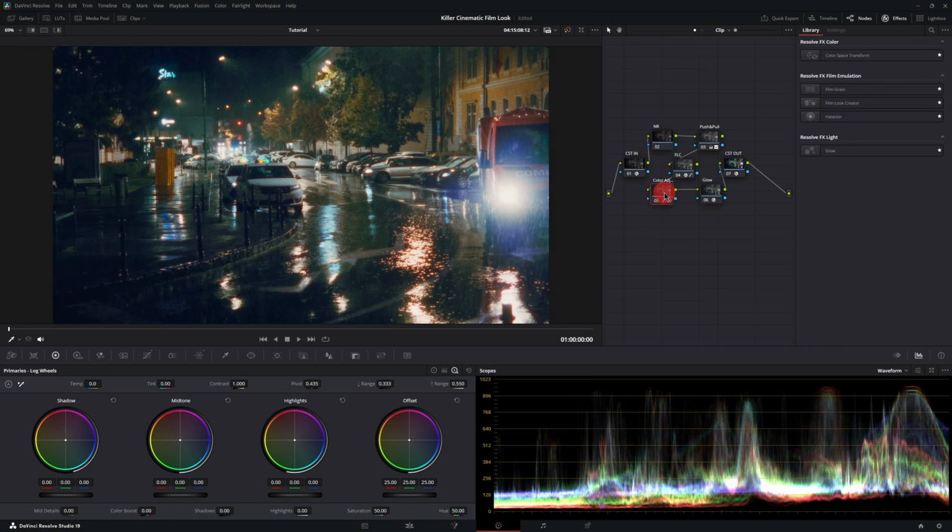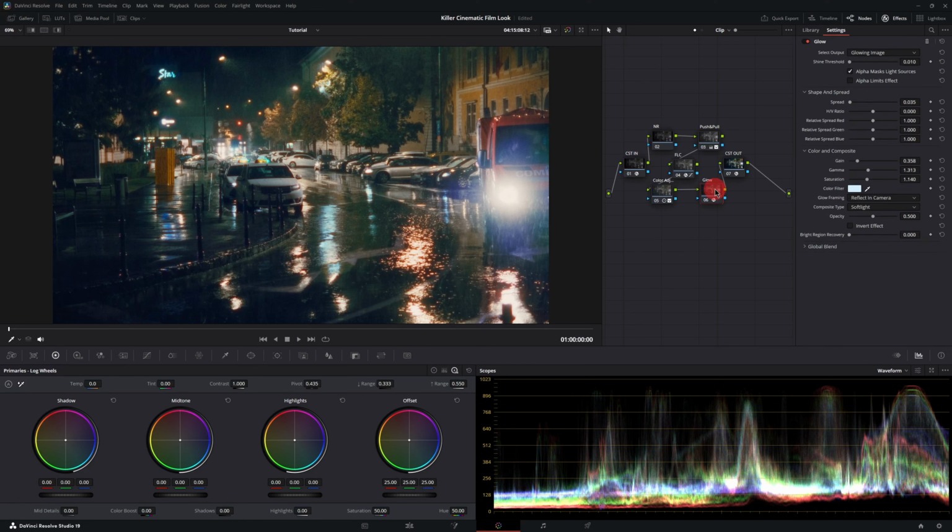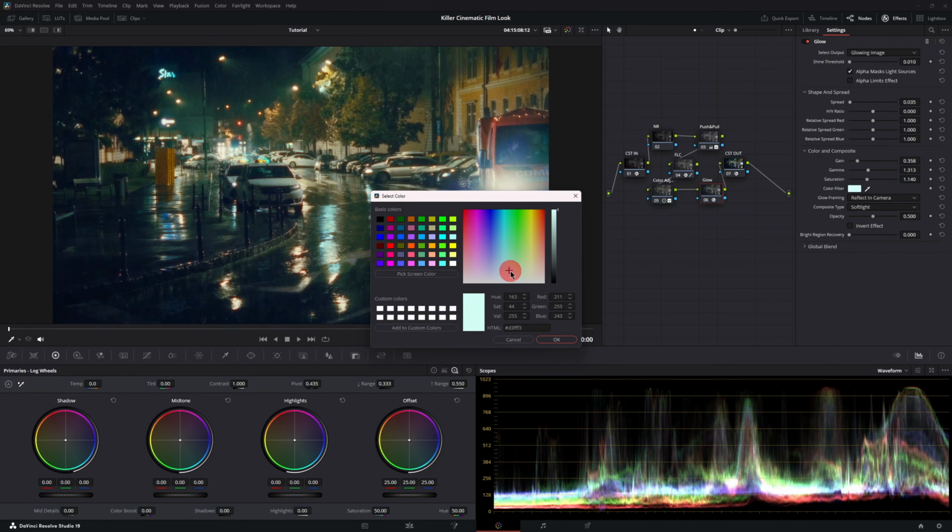Good. Now I'm gonna select the color adjustment node, and in the primaries log wheels, I'm gonna grab the middle point of the midtones and drag it up, trying to aim at a 45-degree angle between orange and yellow, somewhere around here. And then the highlights, I'm gonna grab it and drag it towards the left, maintaining the line, adding a little bit of yellow green into the highlight. Okay, let's see if I change also the glow, but I don't think we need to. No, we don't.